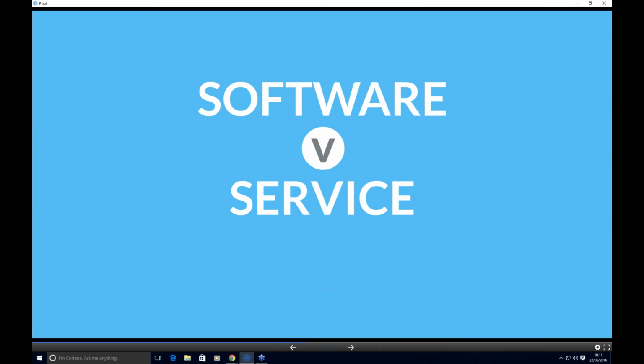Software versus service. Again, this is a key thing as you go out and start looking for new solutions, whether that's in the IT service management space or anywhere within your organization. What are you buying into? Am I buying some software or am I buying service? There's a key distinction when you're looking at vendors' propositions: sit down and understand, how is that software written? How do I get the new features and functionality? What's involved in getting those new features onto my system so I can take advantage of that investment that I've made? So with Hornbill, we're very much about service.